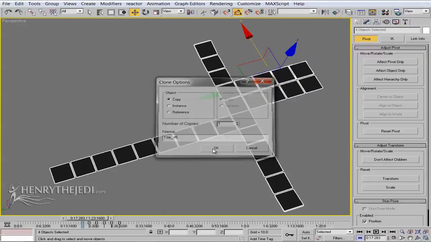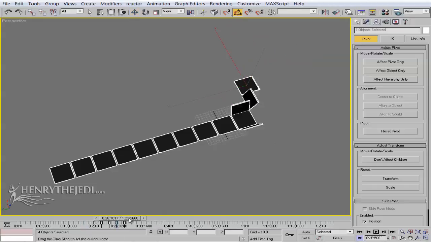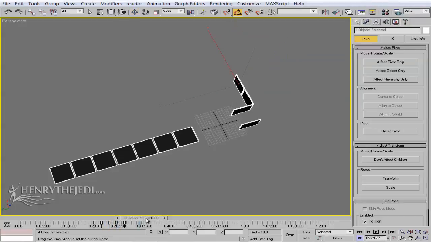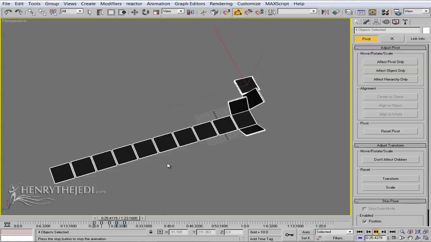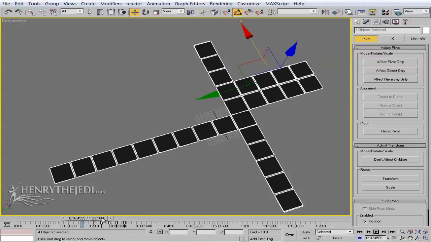Okay. Now there has to be a slight delay in between them. Again, this is really the part of us just trying to be creative. So in other words, in the beginning it's like this. You see, it goes a bit slower than the one next to it. That's the whole point. If we play this back, check what happens. You see, it's going at a rate of its own. That's the whole point.